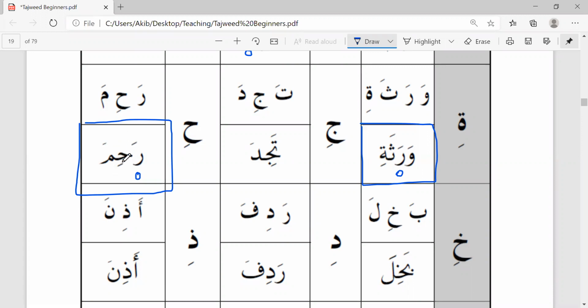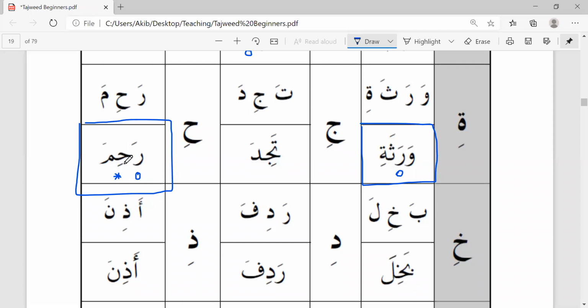But when you say the ha, put as much emphasis as you can on it. So again. Ra, he, ma, Rahima. So what you want to do is start from the beginning each time you do it. So again. So it's Ra, he, Rahi, ma, Rahima. So altogether it would be Rahima.